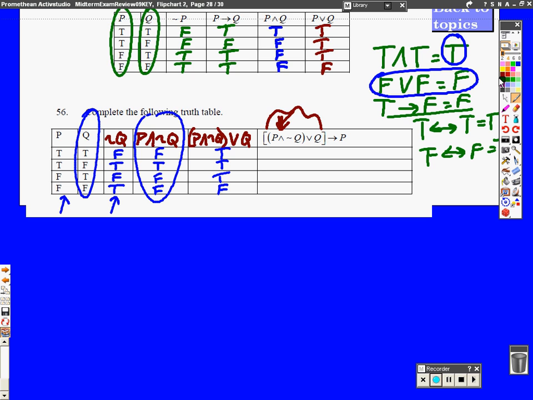All right, finally, the last column is asking me to assess these values with the P values and connecting with the arrow. Now, the whole problem with the arrow is that it matters where the T is. The T has to be first with the arrow. So I've got to look at this column first and this column second because the T has to be in front of the arrow. So this is T, arrow, T. That's okay. T, arrow, T. That's okay. T, arrow, F. That's my rule. That's false. And F, arrow, F. That's okay too. So all the rest are true.